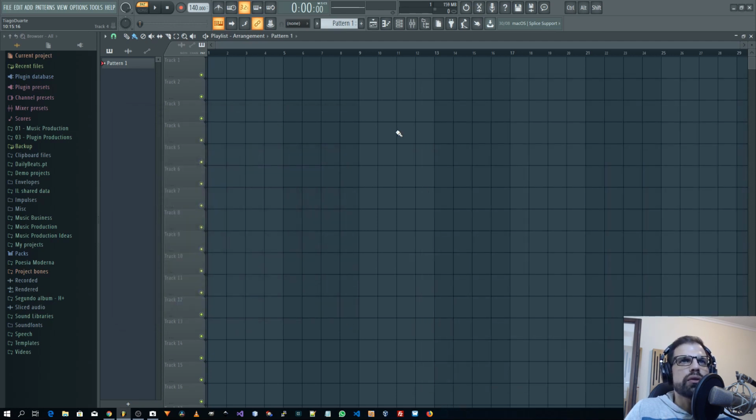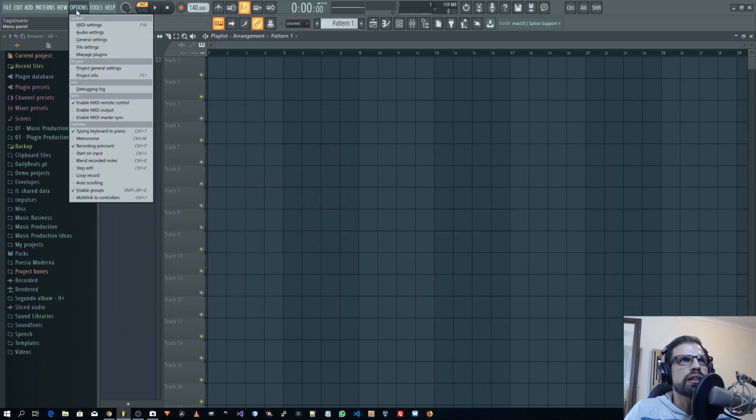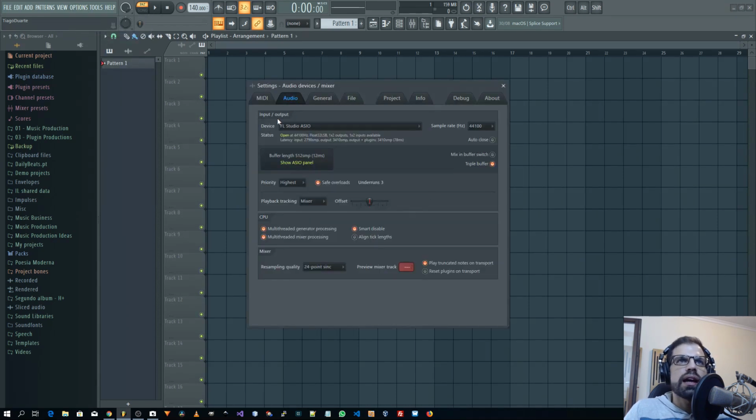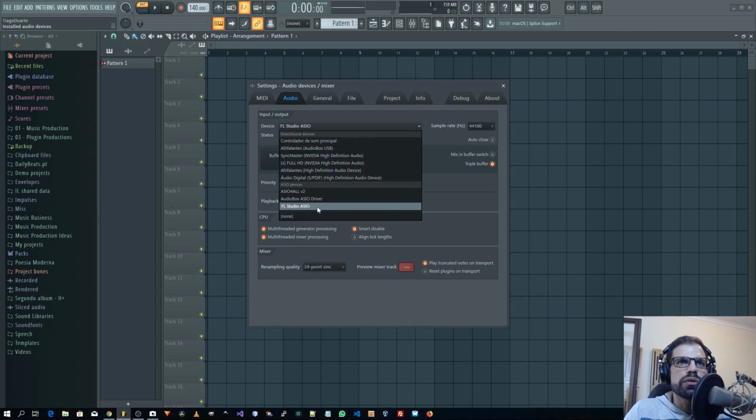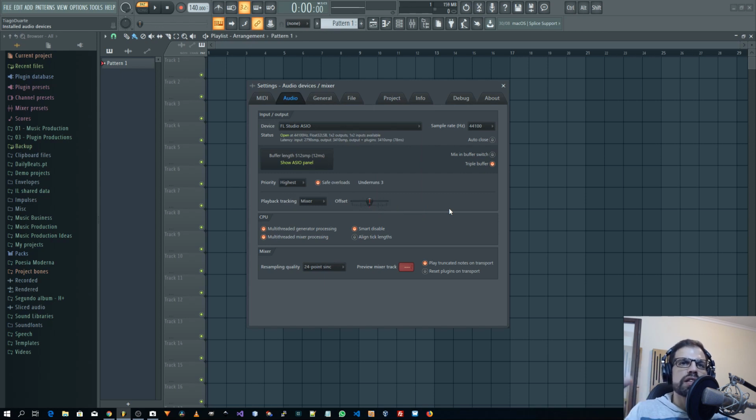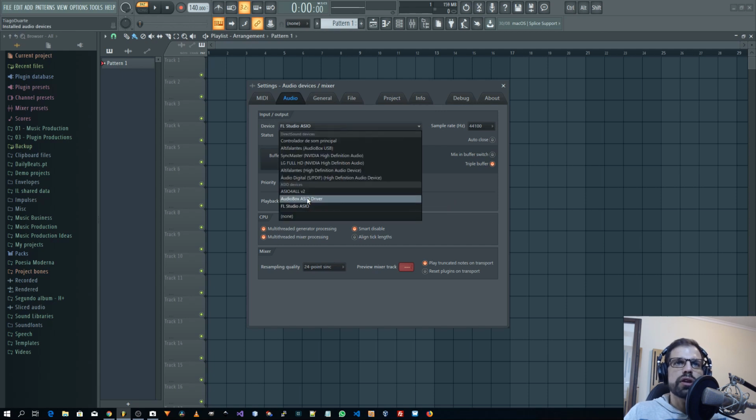So now let's go into FL Studio, and the next configuration that we have to set up is here under Options, Audio Settings. And here the device, I recommend you to use FL Studio ASIO because it's the one that is developed by ImageLine, which is the developer of FL Studio. And I know that they do both, and this is the best option. They will have seamless integration between one and another. And if you open up, for instance, you can also connect directly to the AudioBox ASIO driver.